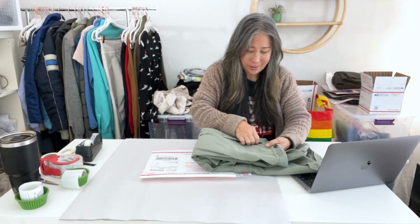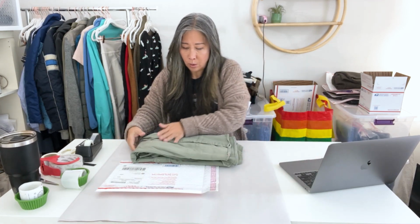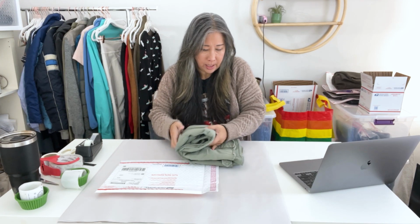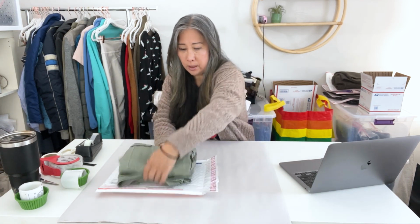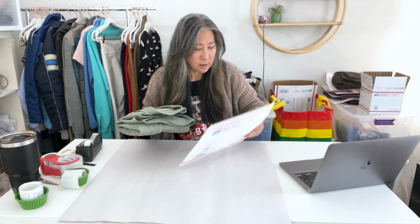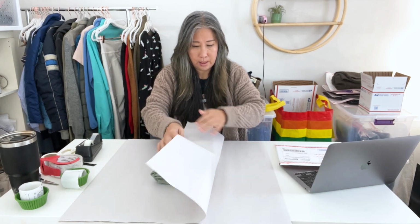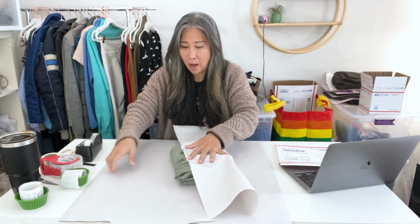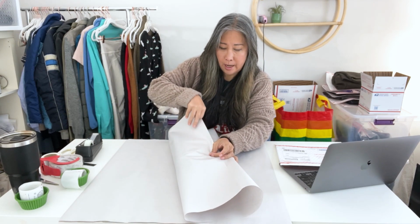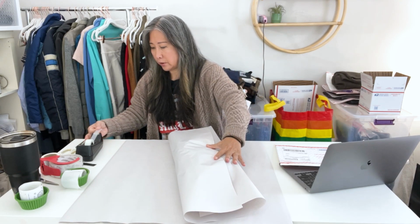Anyways, let's see. I want to make sure. Okay, in this case, the shirt weighs over a pound. So I went ahead and, let's see, can I do it this way? Yeah, that should work. I'm using a padded flat rate envelope, and for me, padded flat rate envelopes are $8.30.